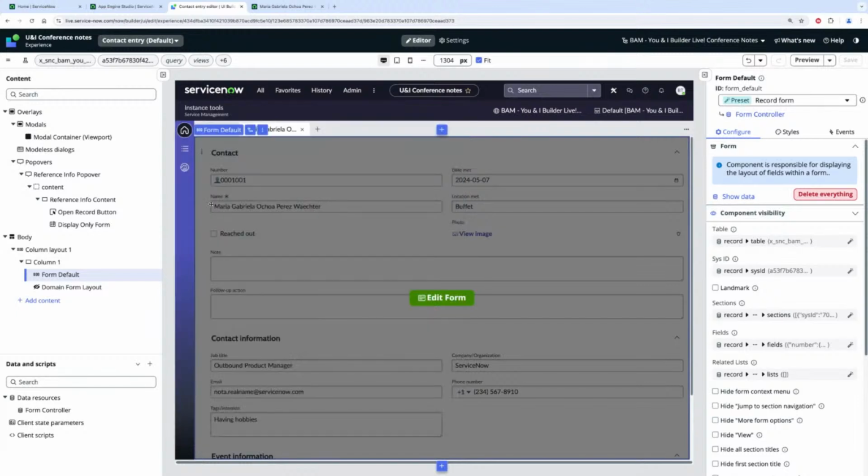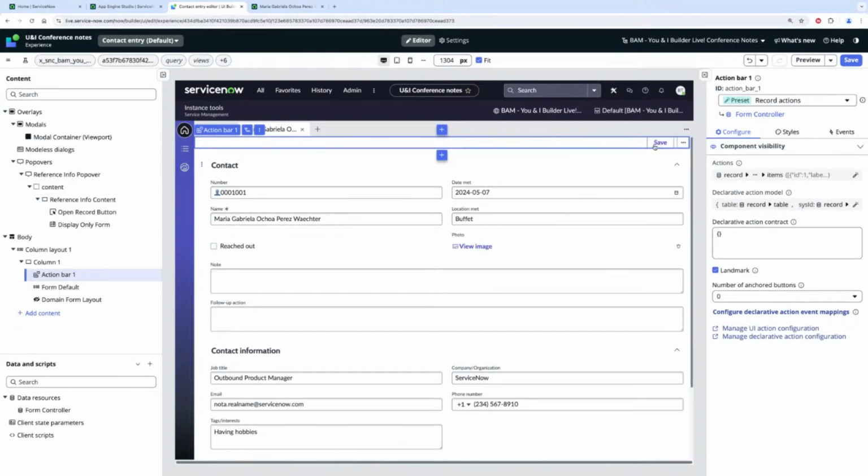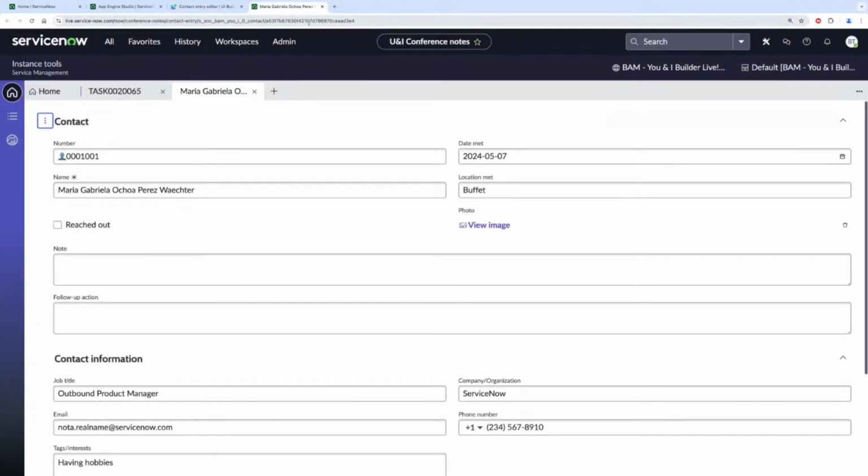If I add the action bar here, it's going to tell me, hey, this component's using a preset. We went ahead and applied it automatically. I'm going to say, got it. And we already have a save button. The form controller has already populated these properties, and I can always click on this and set a custom value instead of using what it populated, but I don't need to do that. So let's save it, and let's test a new one.